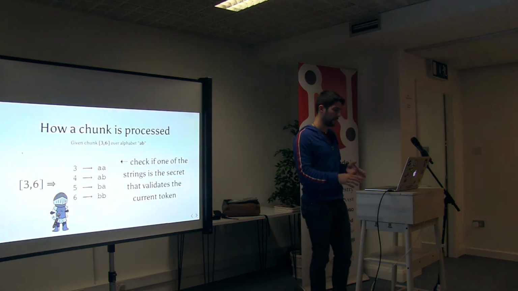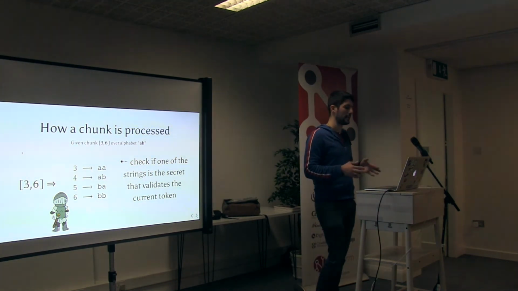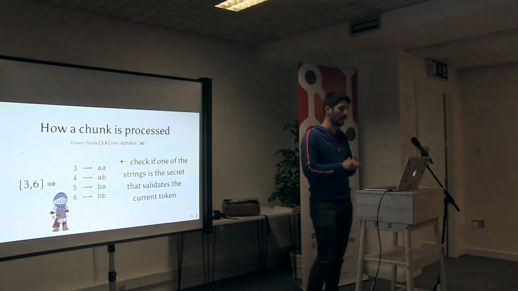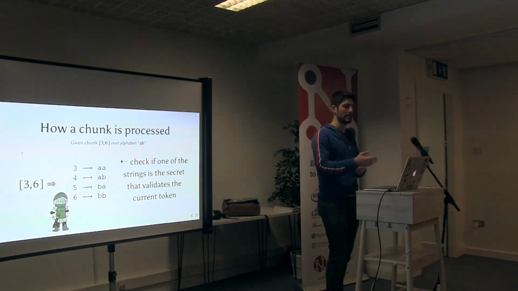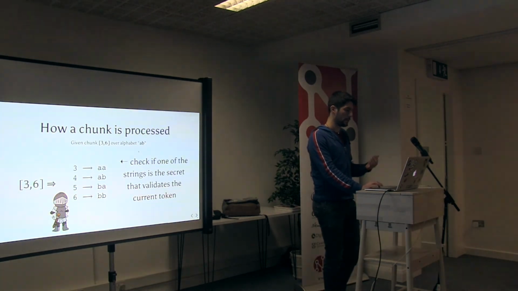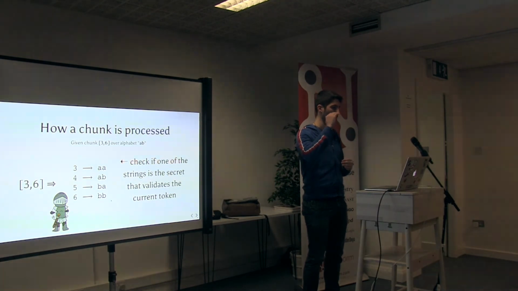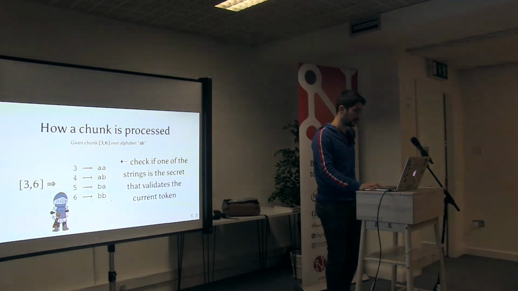Okay, so before checking the code to verify a token, how can this code work? We say that every client receives a specific range. So a batch is a range from 3 to 6 in this example. And the client already knows what the alphabet is because the first time it joined the server, it received the current token and the current alphabet. In this example, we have as alphabet A and B. Which means that as soon as it receives 3 to 6, it will know that the solutions to check are AA, AB, BA, and BB. So it's going to start to check all of those in order, and if one of those actually matches the signature, then we found the solution.